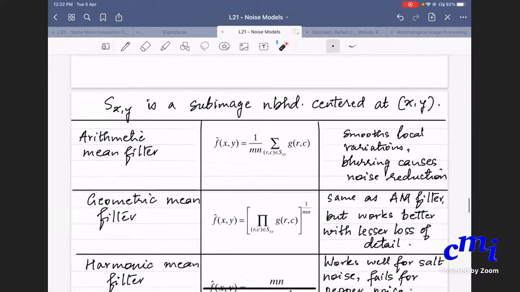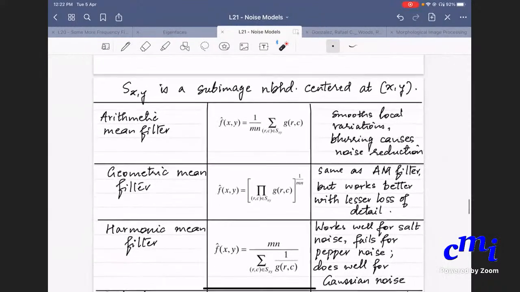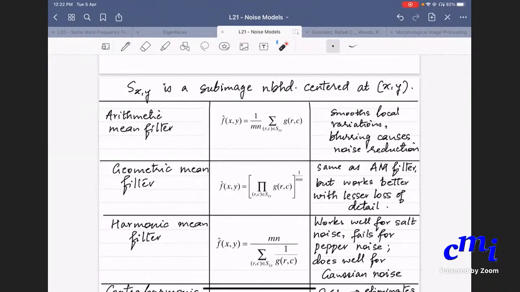These are all convolution filters, spatial filters. The sum of products kind of operation is being applied for all of them. The arithmetic mean filter is a basic filter that smooths local variation, and actually the noise removal happens because of the blurring action.